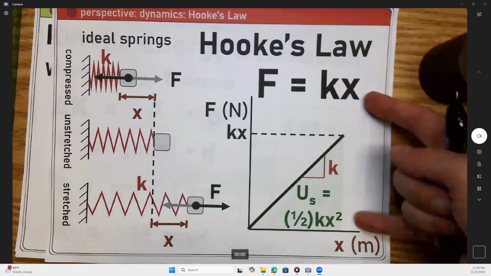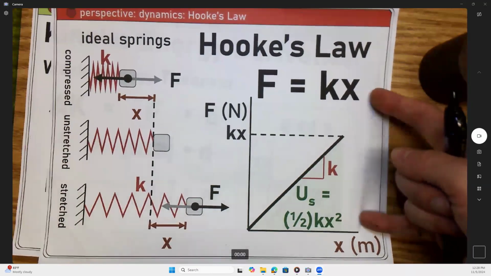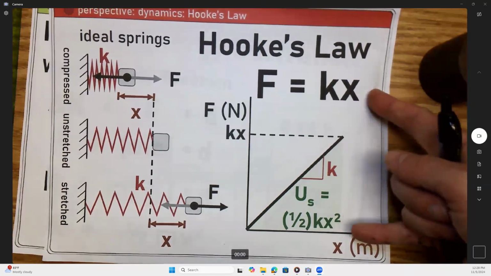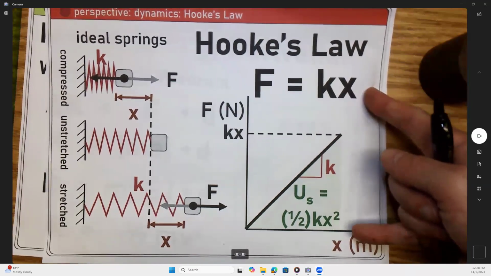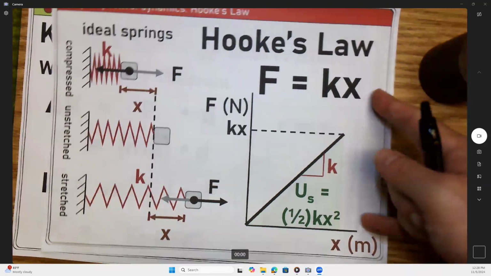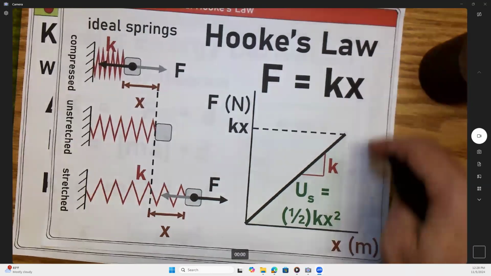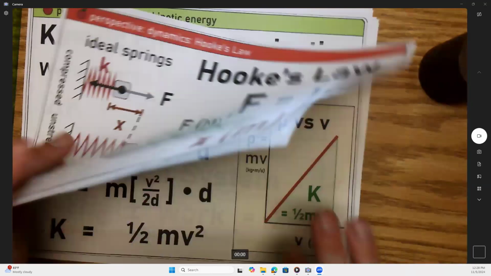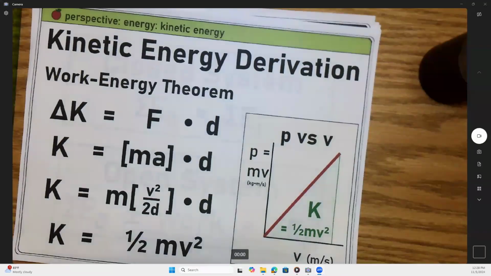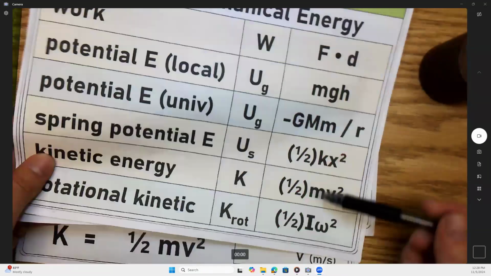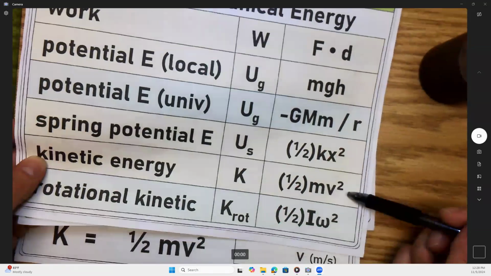Guys, what is the force to compress a spring? What is that? kx. What is the energy therefore stored in that spring? 1/2 kx squared. Okay, totally different concepts, different units. Newtons, joules. Okay. All right, what else we got? There's one last gold box, and that's energy of motion called kinetic energy, 1/2 mv squared.